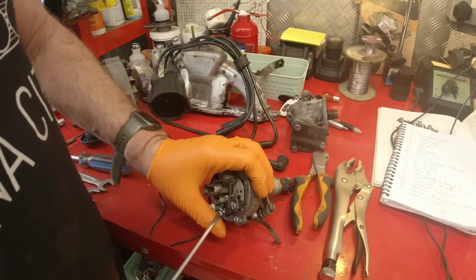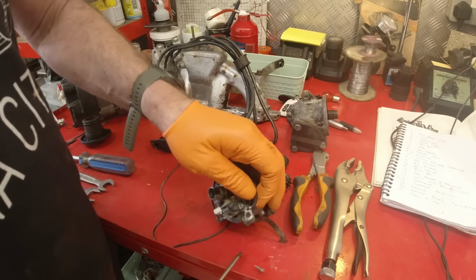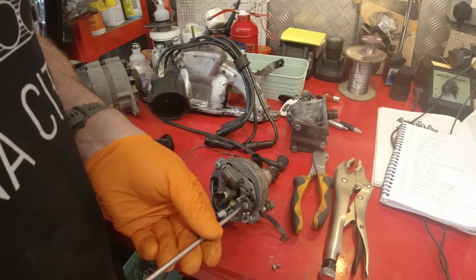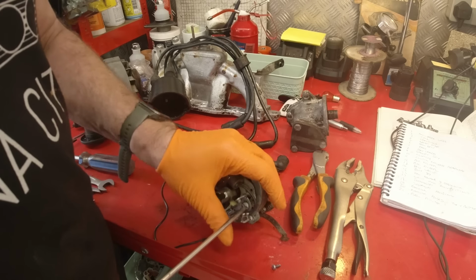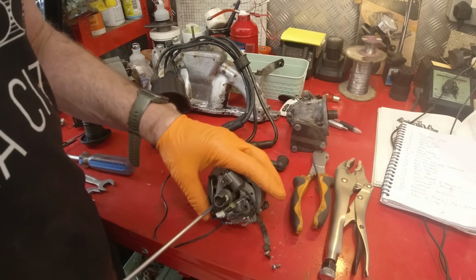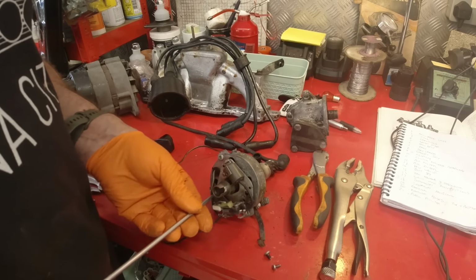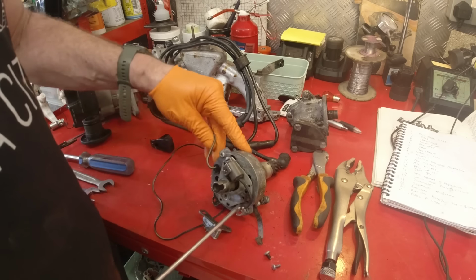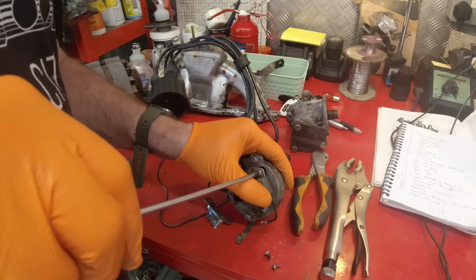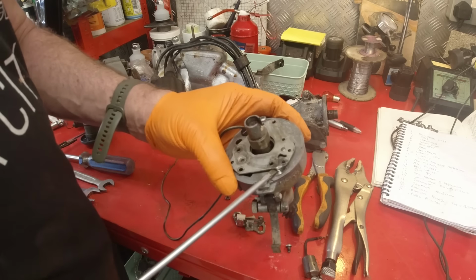We're not going to be using manual points anymore, so I'll be taking these off. We don't need them. So that off, and then we're going to have to melt this. You can get the points from AccuSpark, the electronic kits, well worth it. Capacitor there for the points, the condenser, remove that, we don't need that. So yeah, that plate would now move, and because they've soldered it, we're stuck.